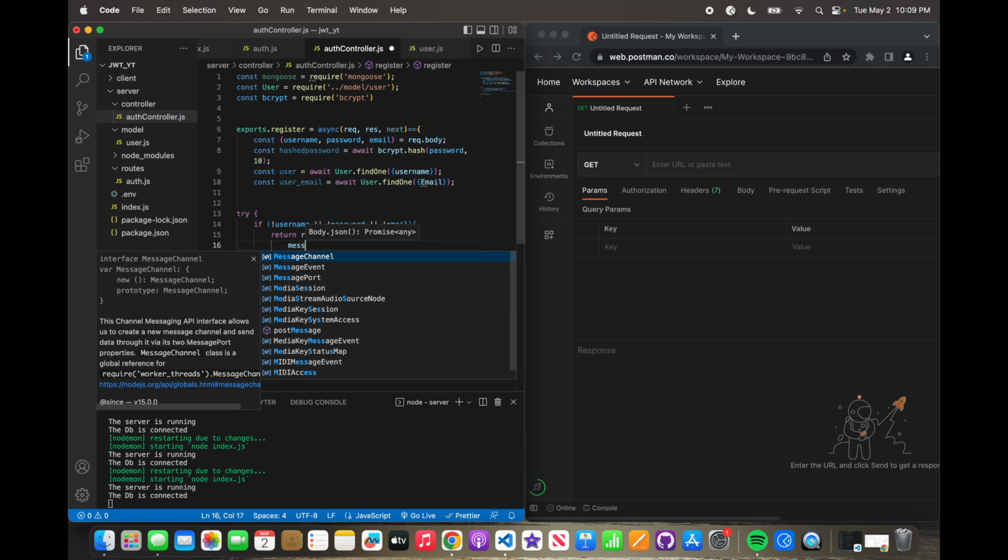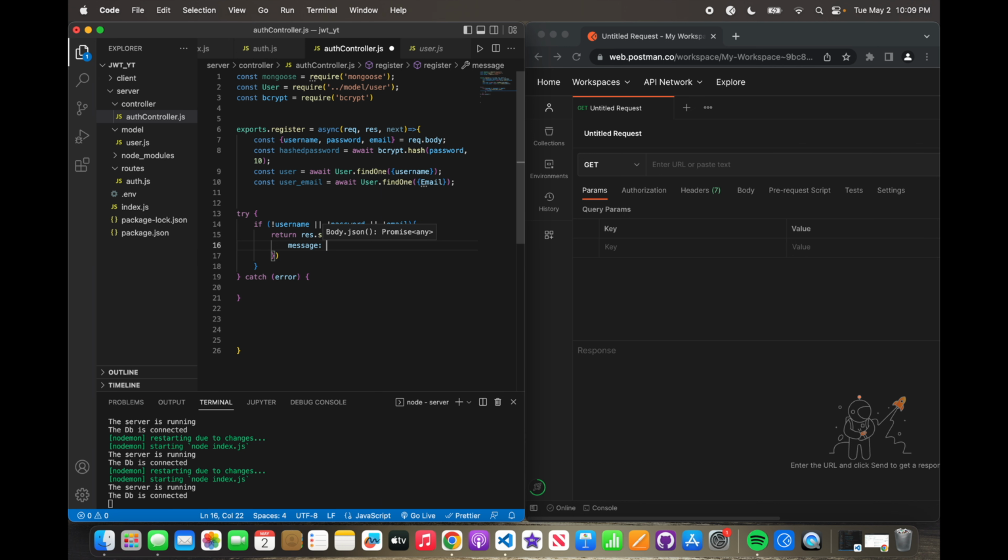with the message being attached to it, provide credentials. So let's say you don't have a username, or you don't have a password, or you don't have an email. These are all three required fields. So if you have one but not the other two, or two but not the last one, then it's not going to let you pass.